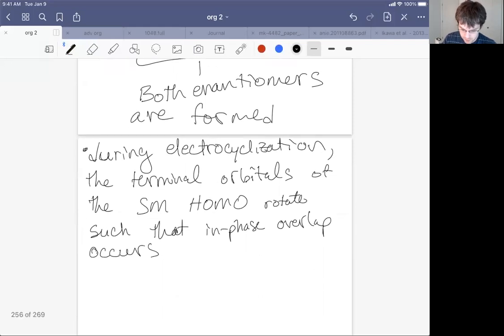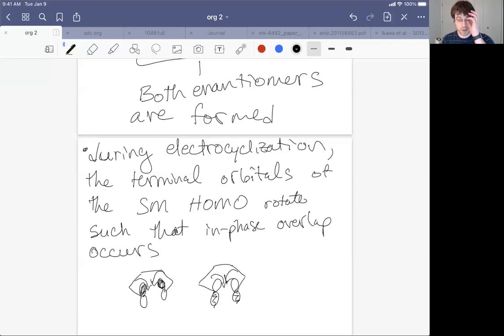That is to say that we just rotate so that whether or not we have light on top or dark on top, we're going to rotate so that the orbitals have in-phase overlap. And we could have rotated one counterclockwise, one clockwise, or one clockwise, one counterclockwise, either iteration, just as long as we find a way to get the in-phase overlap to occur.